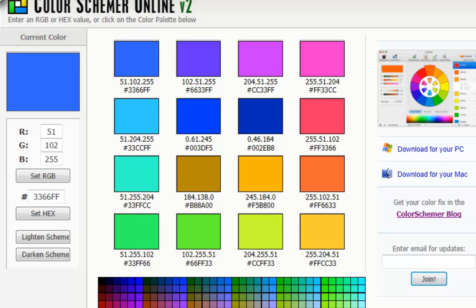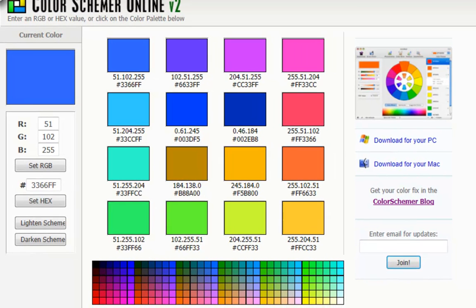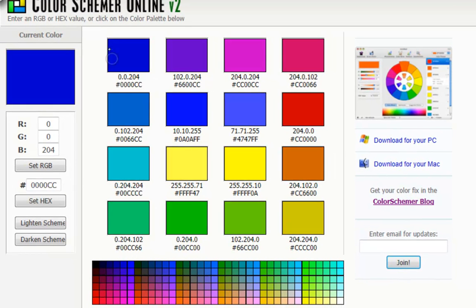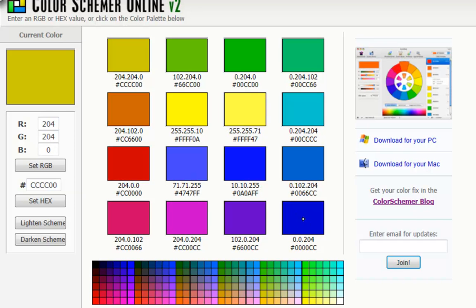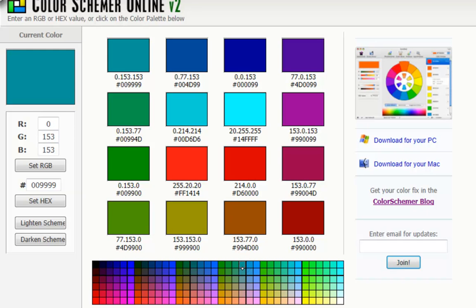And here's Color Schemer. You can just choose different colors, and it gives you a range. It starts with the blue up here, and then down here you have the complementary, and you have all the colors in between. So you can choose. You can set these numbers if you wanted to.